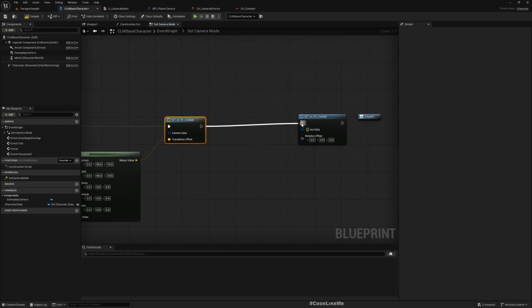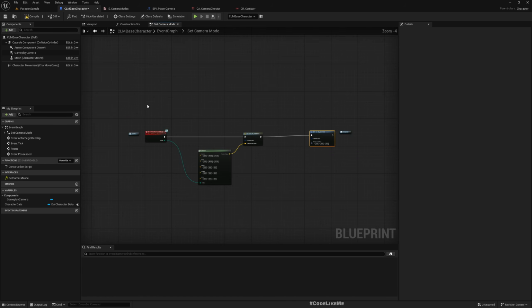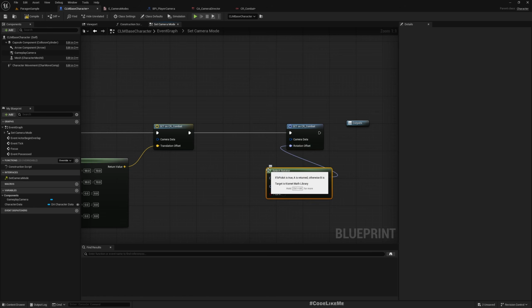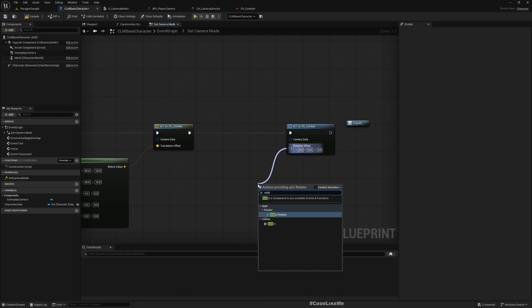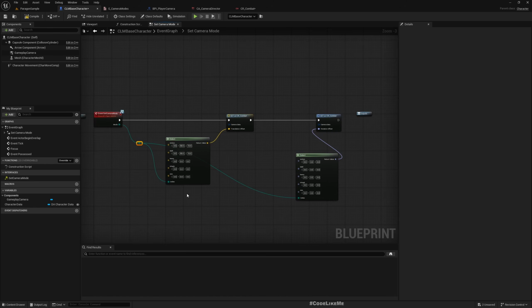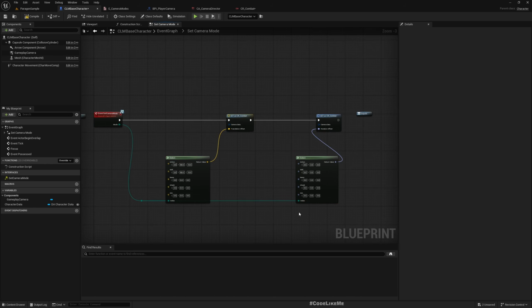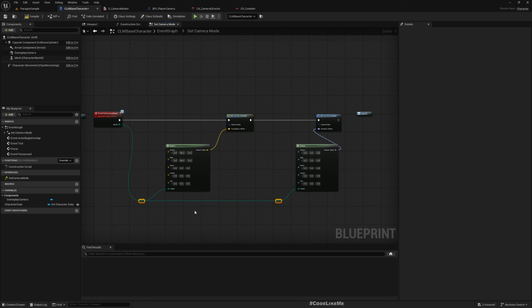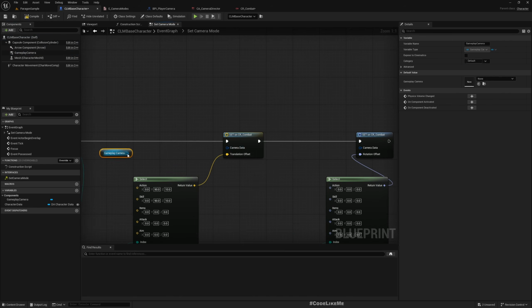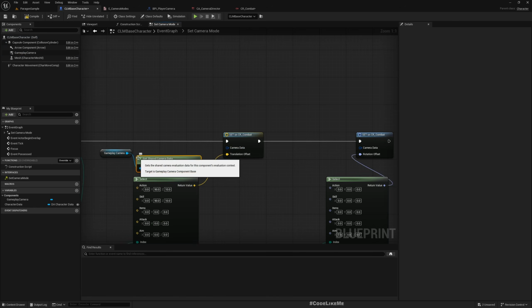And the rotation also, we can select using the mode. Oh, this camera data, we can get the gameplay camera data.